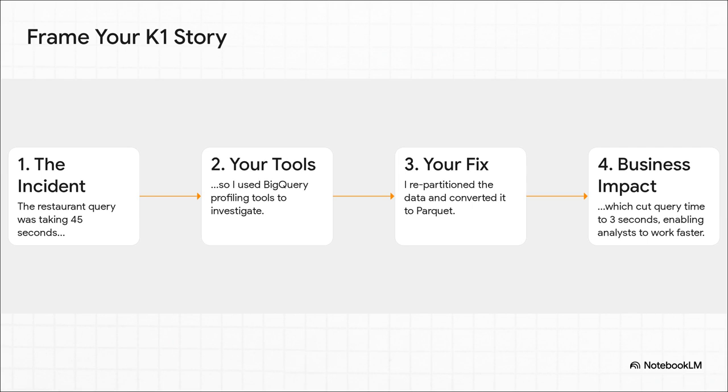2. Show your tools. So I used BigQuery's profiling tools to investigate. 3. Explain your fix. I repartitioned the data and switched it to Parquet. And 4, and this is the most important part, state the business impact, which cut query time down to 3 seconds so our analysts could work way faster. That's how you show real ownership.